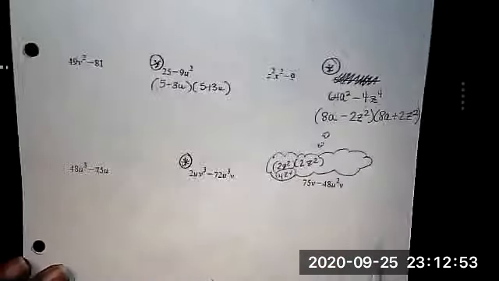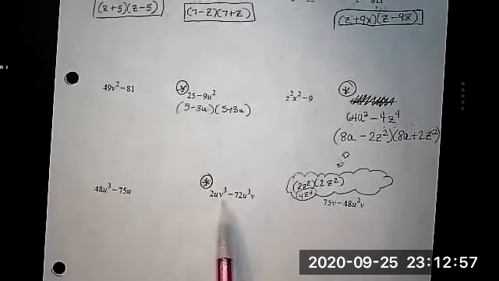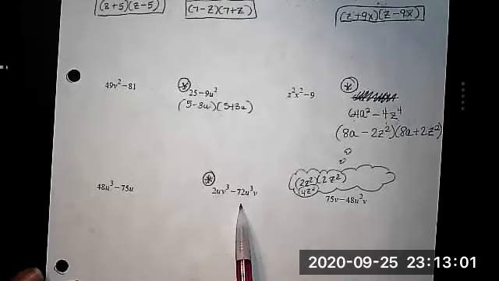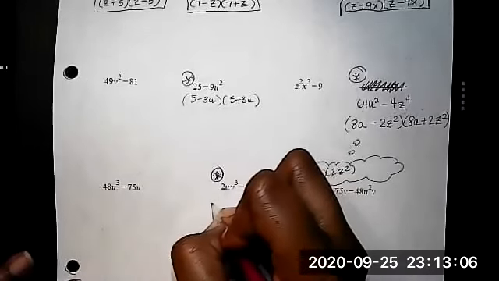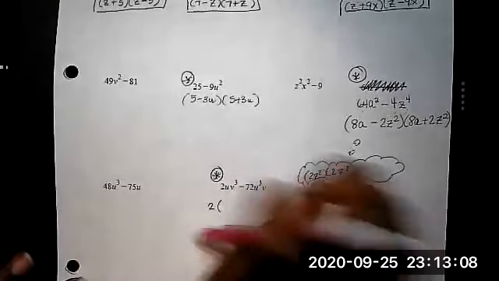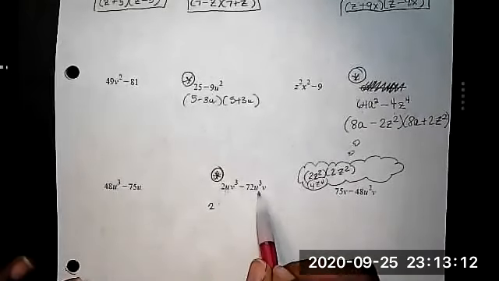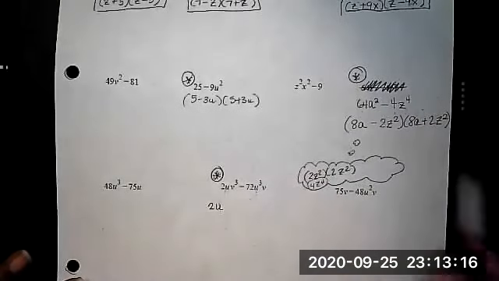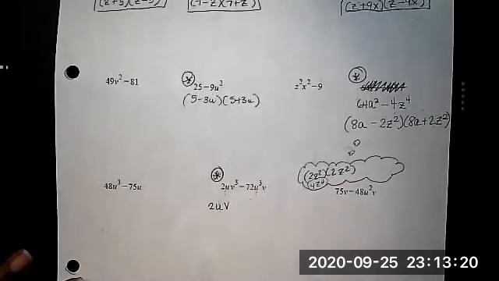All right, now here. First things first, does it have a greatest common factor? I can tell because they're both even, so I know it at least has that. So it has a 2. That's the greatest common factor. What about this u? There's a u here and a u cubed here, so I'm going to take out at least one u. There's a v cubed and a v here. I'm going to take out at least one v.